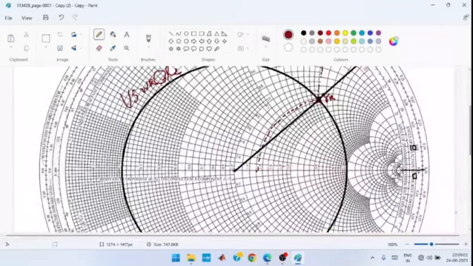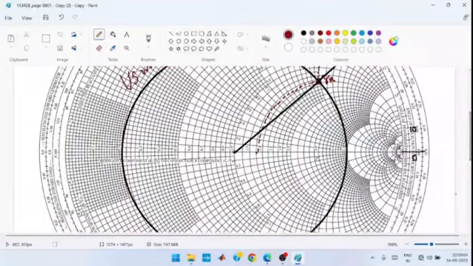Next, to find out the VSWR, you find where the circle intersects the real axis. Here the value is around 4.825. So I can call it as VSWR value is 4.8, or I can call it as VSWR value is 5. For finding VSWR, you have to look at the VSWR circle where it cuts the right-hand side of the real axis. That is nothing but the VSWR value. So these things we found.